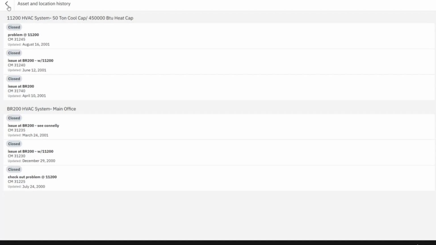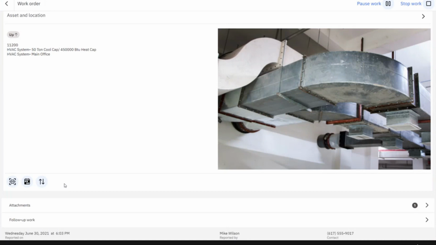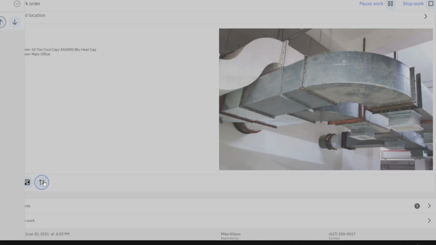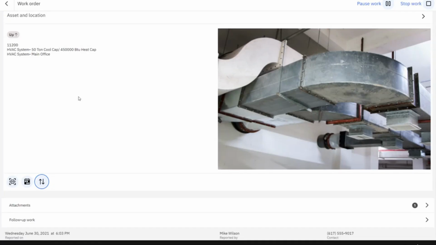Based on that, if it is a repeating issue, he can see how frequently this was fixed, and maybe whether it needs a replacement. At the same time, this is to report asset status up or down, the asset downtime.